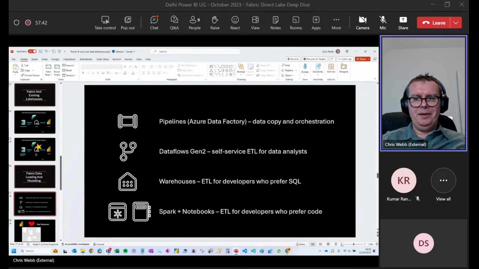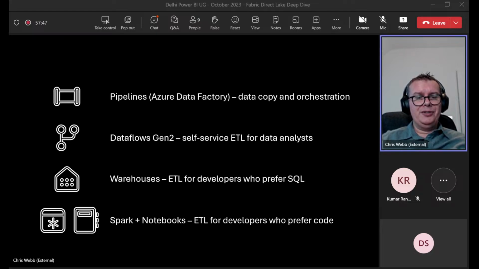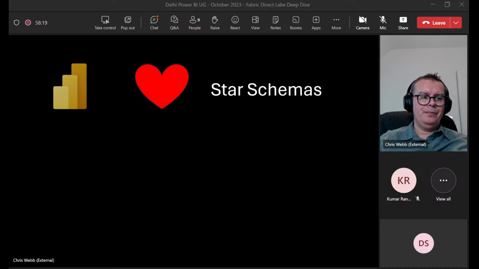Because this is the other point to make. It's not always enough just to copy the data. If you've got an existing gold layer, you might have your data modeled using that one big table approach. But Power BI doesn't really like the one big table approach. It will work, as I just showed you. But the really important thing that every Power BI developer should know, which is exactly the same when you're working with Lakehouses and when you're working with Fabric, repeat after me: Power BI loves star schemas.